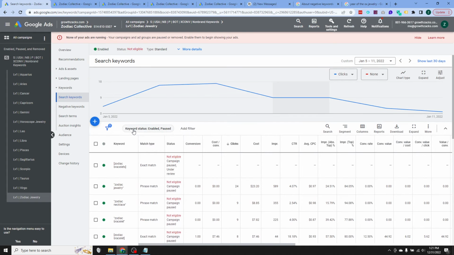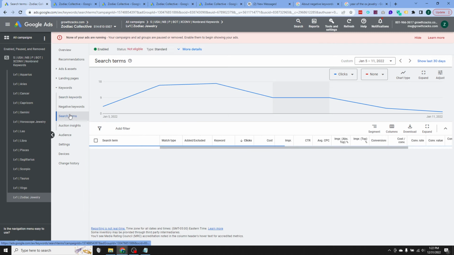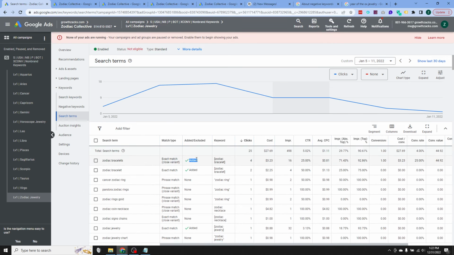Treat these as black box audiences. You're going to use all the modifiers. If something got sales, I'll just pull it out as exact match and see how it does there. Usually, phrase match Zodiac bracelet for Zodiac bracelets, there's not going to be much of a difference, so there's no reason to add that many keywords. If we go back here, it's going to say it's been added.